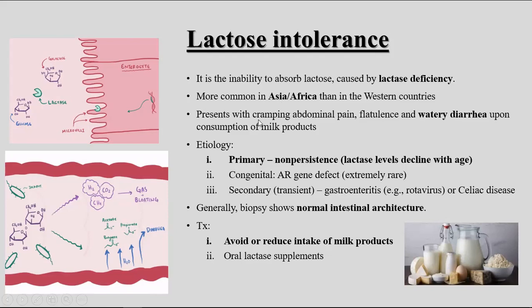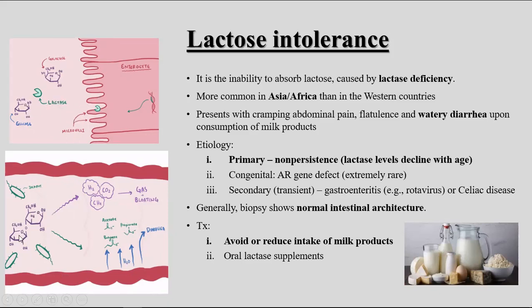It will present with the same symptoms, so abdominal pain, flatulence, but in this case, you have to remember that they have watery diarrhea. Why do they have watery diarrhea? Because as soon as you take in milk and you don't break it down, all this lactose actually goes into your large intestine. So here you have your small intestine. You can see the villi where you usually have to break it down.